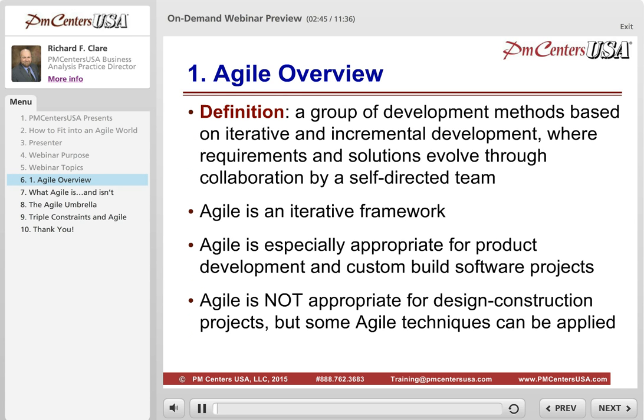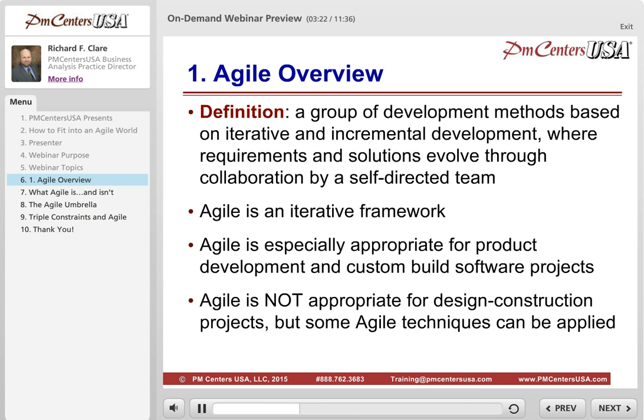Okay, well, let's start by defining Agile. Perhaps an easy way to start off would be to define Agile as opposing to the waterfall methodology. So when we talk about waterfall, what we're talking about is large phases throughout the project where everything gets done before you move on to the next piece of work. For example, you would do all of the analysis, then you would move on to the design. You would complete all of the design for the entire project before moving on to execution. Then you would move on and do all of the testing at once, etc., etc.